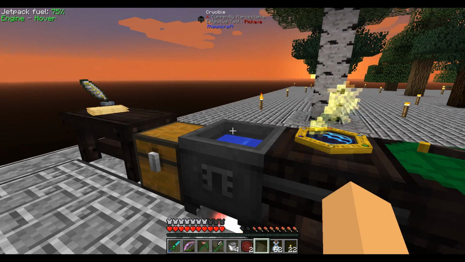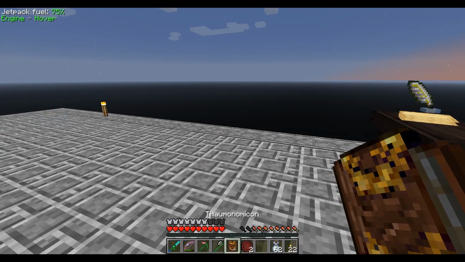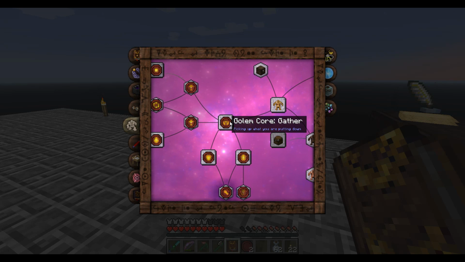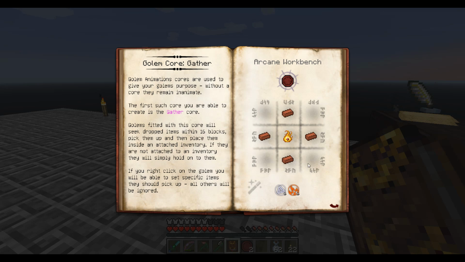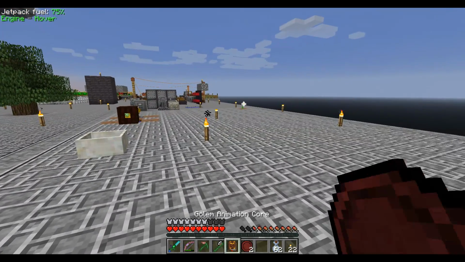There we go. Okay, so what are we going to need? Well, if we take a look at our Thaumonomicon, we can see the first one we're going to need, which is the easiest to get, is Gather. So we're going to go here. To do that, we need 5 Terra and 5 Greed. So, what has Terra and what has Greed?